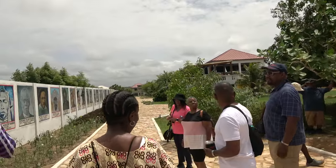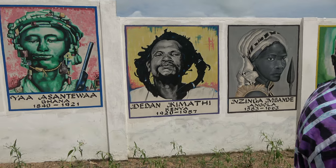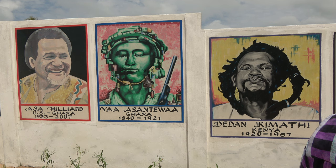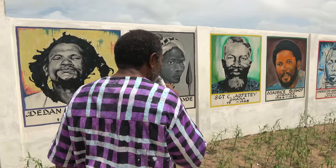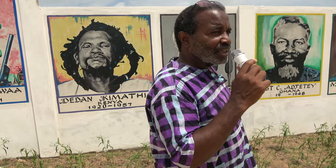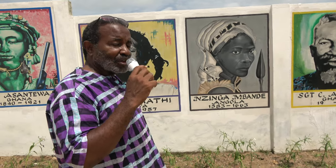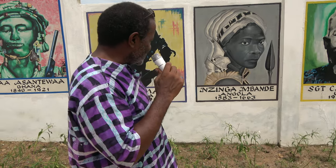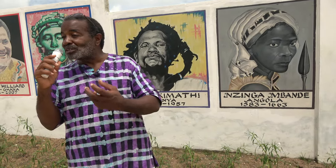Then we've got Yaa Asantewaa. Some of you will go to Kumasi or Ejisu — she's one of the queen mothers of the Ejisu who is known for having struggled mightily against the British. If you're lucky they'll recite parts of her speeches to her people, when she was cajoling them to get out and fight again. For a lot of Ghanaians they'll know the name Kimathi, because Kimathi is Jerry Rawlings's son — he named him Kimathi, I'm sure because he was hoping he would follow the tradition. The Kikuyu Land Freedom Army in Kenya was called the Mau Mau — a term used derisively — but they fought from the bush, the forest, the rivers, and mountains to try to maintain whatever sovereignty they could, especially among the Kikuyus.